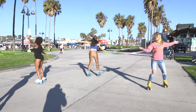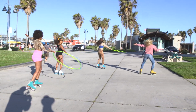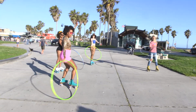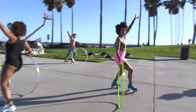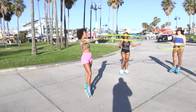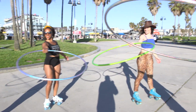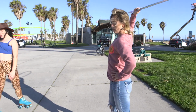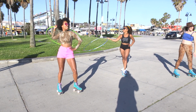I'm serving hoop over here. I'll just be serving some hoop. And then you can work it around your hoop. Boom, work it. Okay, so we're serving our hoops. Boom, boom. And then we're going to lasso it behind us, behind the neck. Cowgirl's ready. And then we're going to swing.